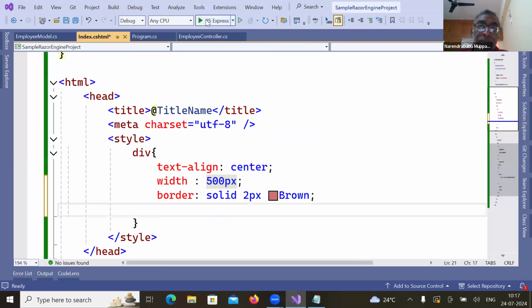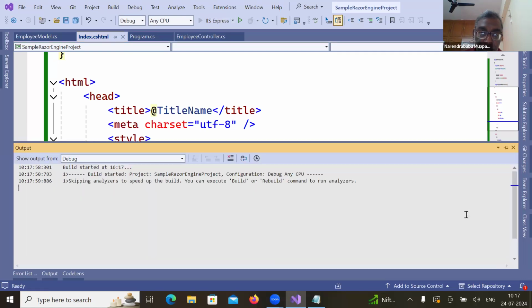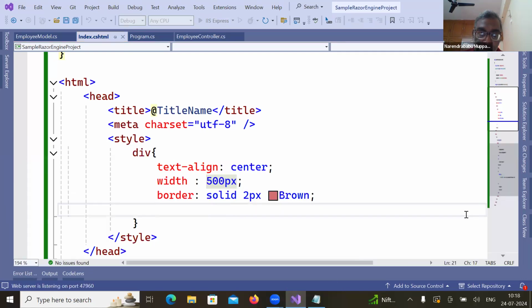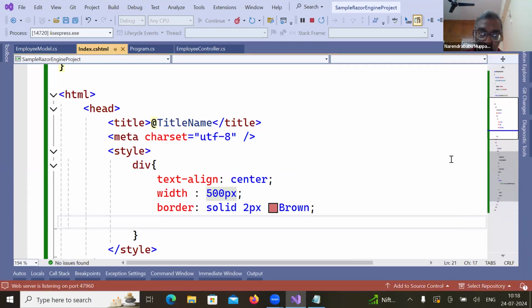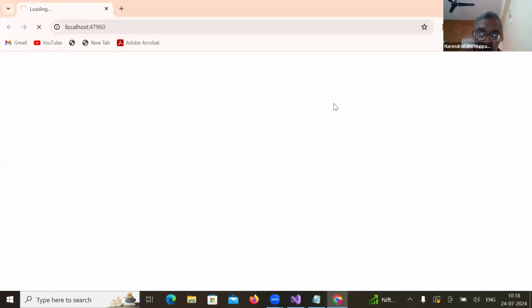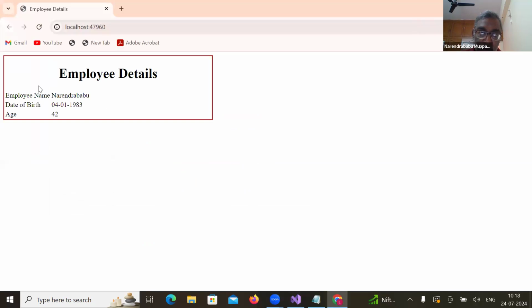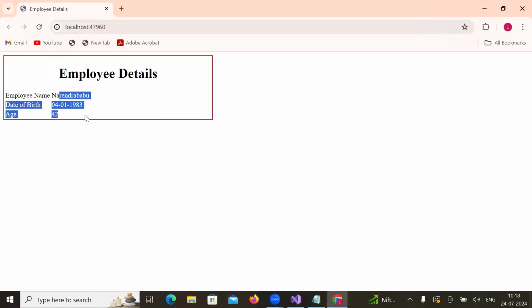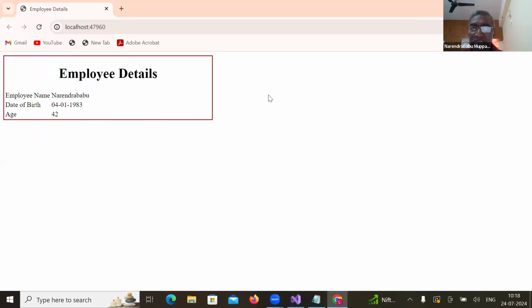Okay, now run this. Now you got it? Yeah, but it's not in the center. That's okay. That is a flex concept which I can teach later. Now you got the point.